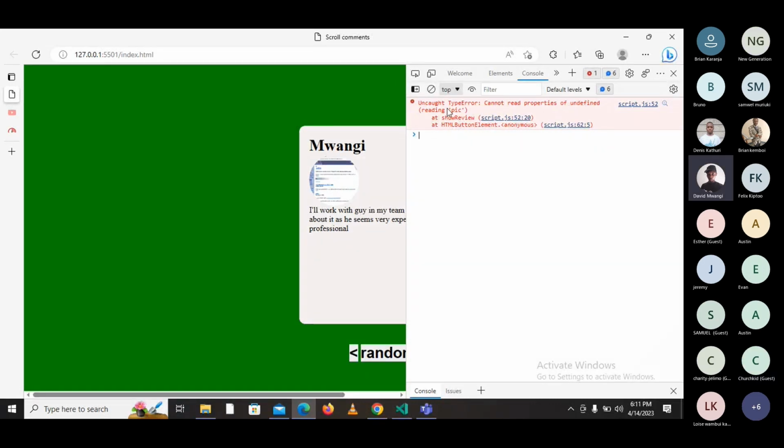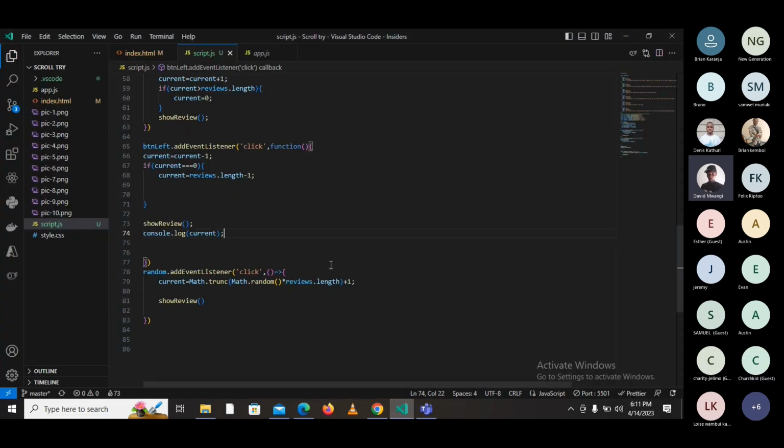You're having an error. It says uncaught error, cannot read properties of undefined, reading peak. That's line 52. Yeah, let's check on that.